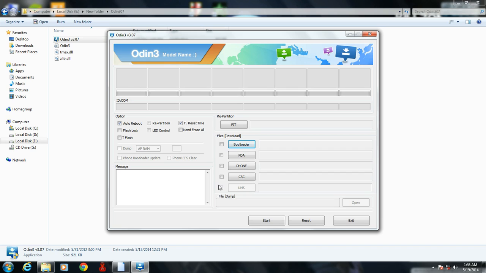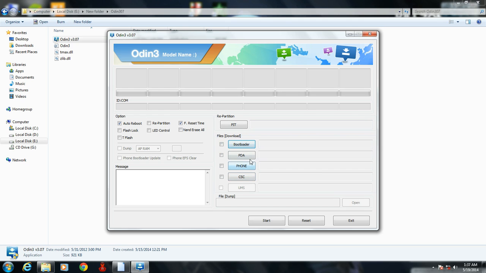But I'm telling you, for this you have to power off your Samsung Galaxy S3 device, and once it is powered off, press and hold the power button, the volume down button and the home button all at the same time. Press these buttons continuously and it will take you to a new window on your S3 saying hit volume up to continue. Then hit volume up and it will take you to the download mode. Once you are in download mode, connect your Samsung Galaxy S3 i9300 with your power cable to the PC.